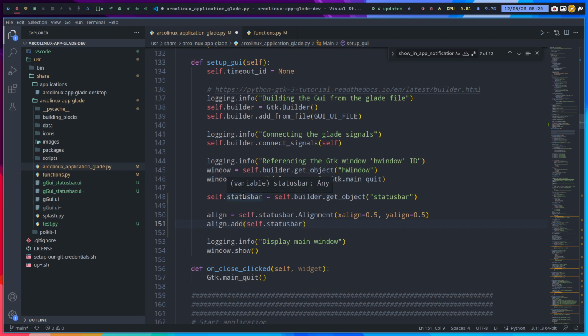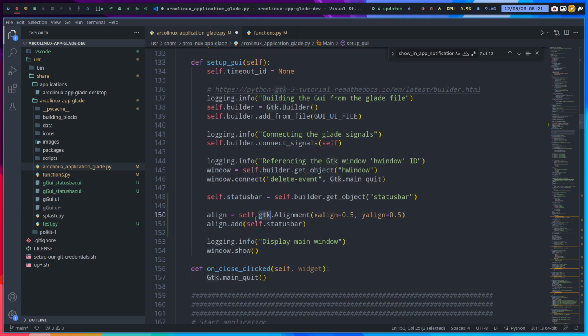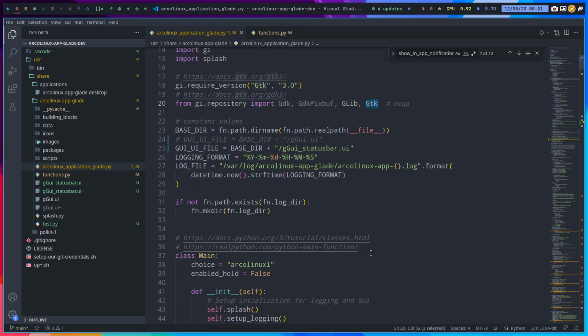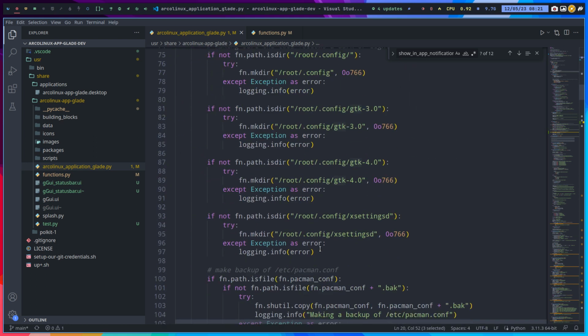That's status bar. There is GTK. There is.